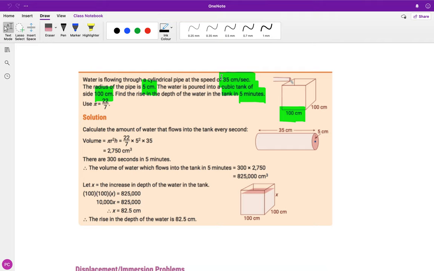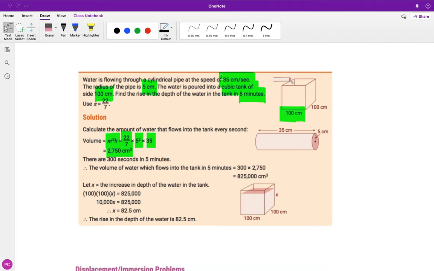Okay, so if we take the cylinder first off, and we find the volume of that cylinder, the normal formula you've been using all the time. You can get bogged down with these questions, but just, you have a cylinder and you have a cube. Do what you can do with it. Write down the formula to find the volume of a cylinder and sub in pi r squared h, 35. And they work out, so the volume of that cylinder is 2,750 centimeters cubed. And they're looking to see in 5 minutes, what will the depth of the water be? And bear in mind, that's coming from this cylinder.